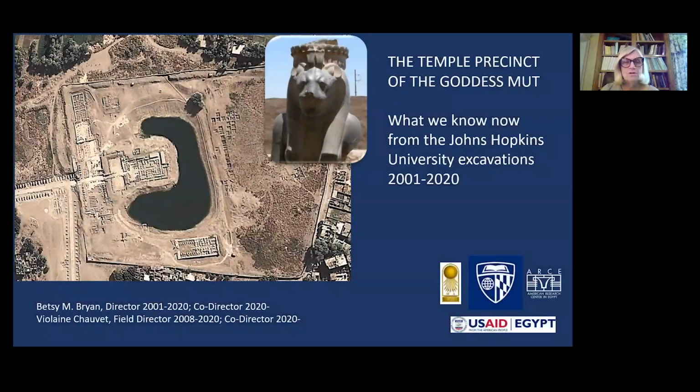Welcome everyone to the fourth and final week of our mini course on excavating and discovery at the Temple of the Goddess Mut. So this week I'm going to try and jam pretty much everything into a final. I do fear that there's an awful lot here, but we'll try and see what we get through.